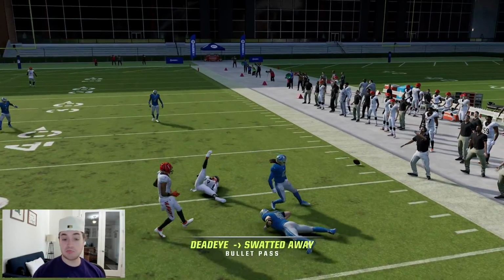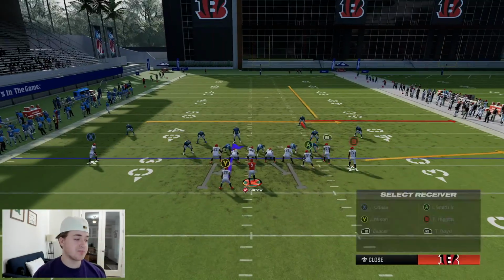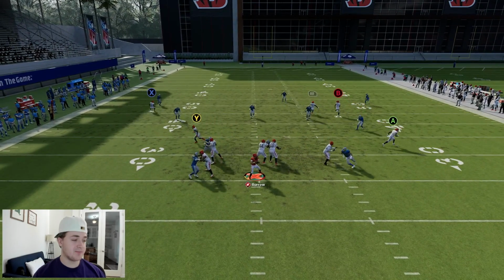Again, stock, not going to work. A lot of these plays never will work stock. That's why we make our hot routes. So first setup I'll do is a little out route. Again, what are you looking for here? You're looking for A or Y. Just instantly throw either of those.